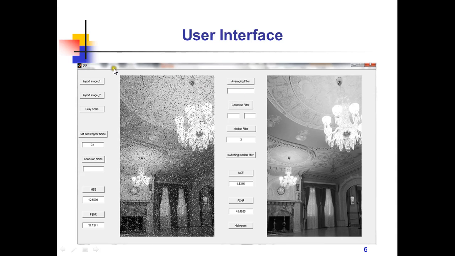As we can see, on the left side, we can first import an image, convert it into grayscale, and choose one of the noises, and we can set the parameters ourselves and apply the corresponding noise onto the original image. And then we can choose one of the 3 types of spatial filters and set the parameters.